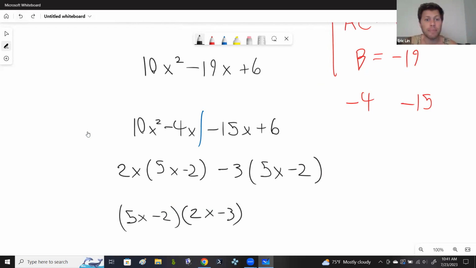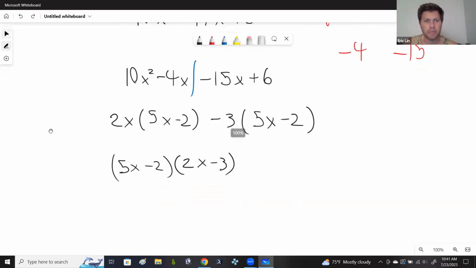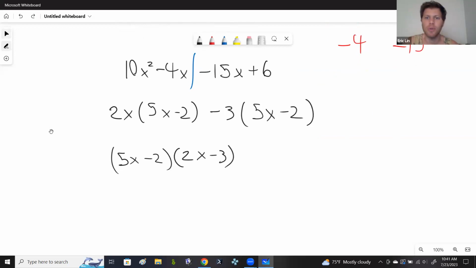Once we get to that point, we should see that we have identical parentheses. If we don't, that's a good sign we've done something wrong and that we should maybe backtrack. But if we have the two pairs of identical parentheses, we're basically done. We just need to factor the parentheses out, and then we're left with the other stuff inside its own pair of parentheses. I did a little trick where I factored out a negative sign as well to get rid of everything that was inside.